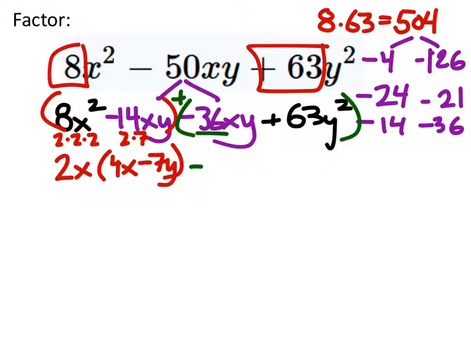So what am I looking at? 9? 9 looks good. Because 36 would be 9 and 4. 63 is 9 and 7. So that's a good choice. I'm going to factor out a negative 9 from both of these. No, not just a negative 9, but the y as well, right? I can take out one of the y's with me.